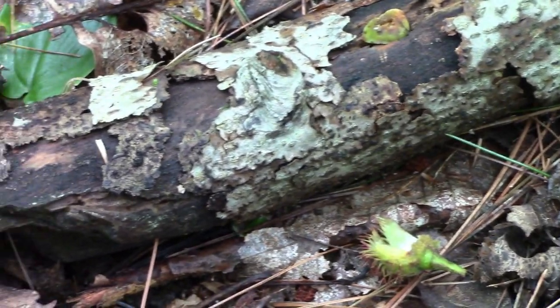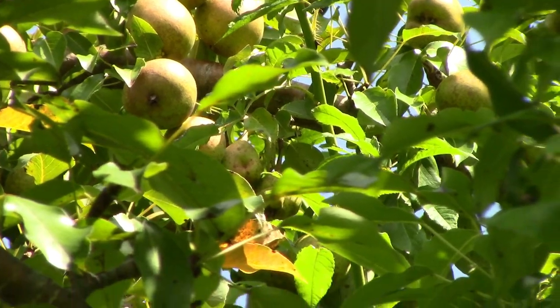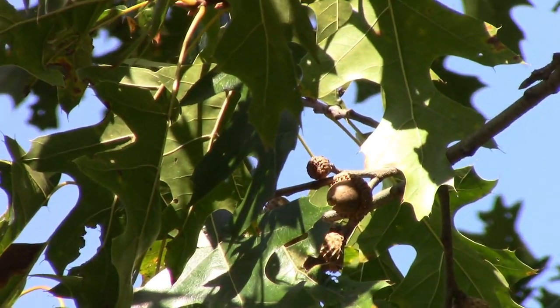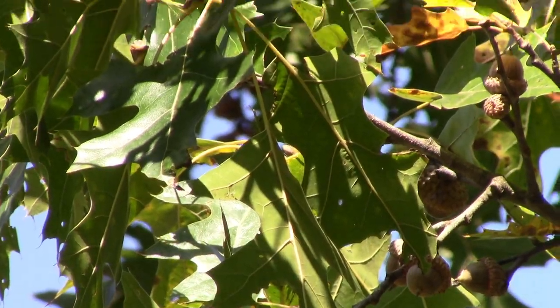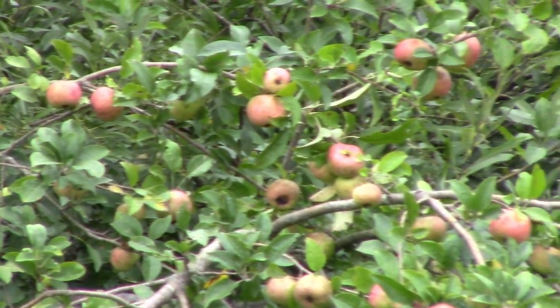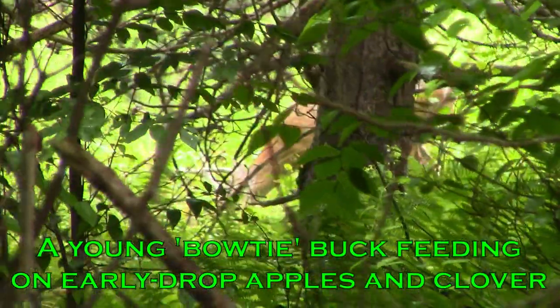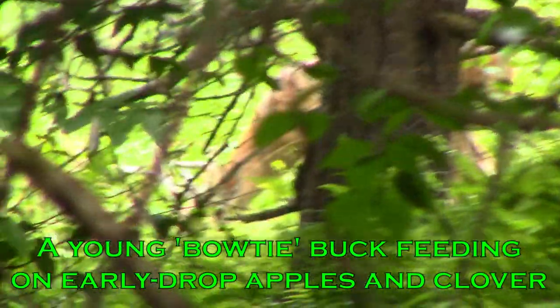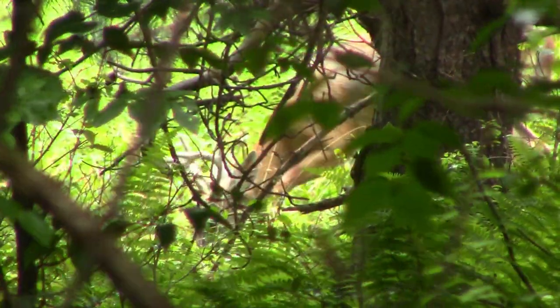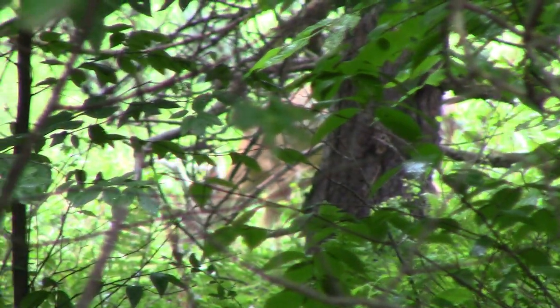One really good scenario is if you can find an isolated white oak, or perhaps an apple tree, or even some kind of hickory that's dropping nuts or fruit that deer highly seek out, and it's just off the edge of the bow tie. That could be a money location to hunt. This is especially true in the early season, where deer aren't feeling nearly as pressured and they're much more predictable — getting up from their bedding, going to the food source, and back to their bedding again.